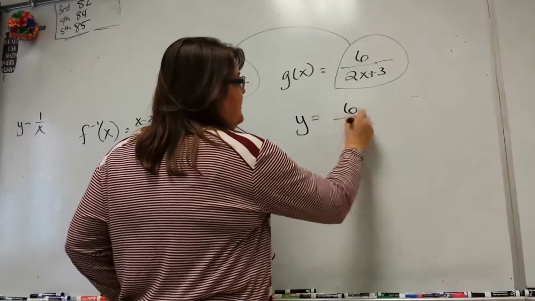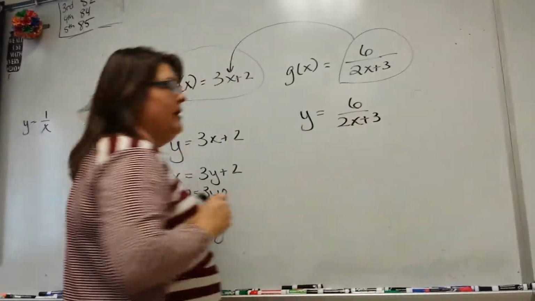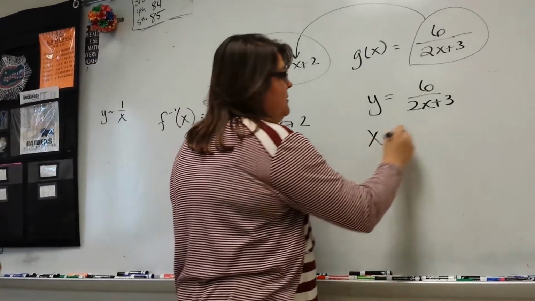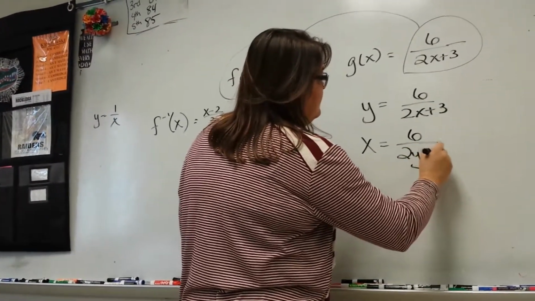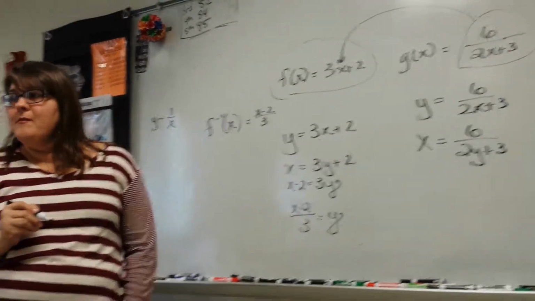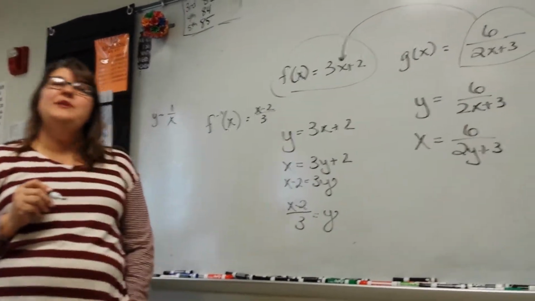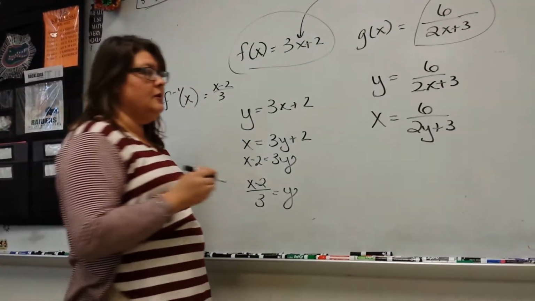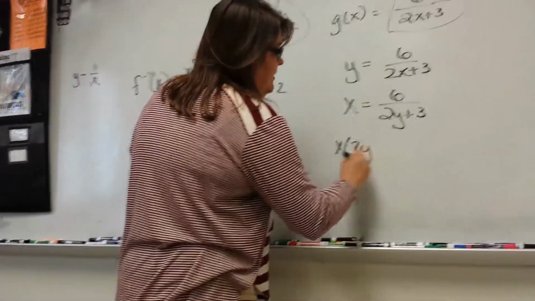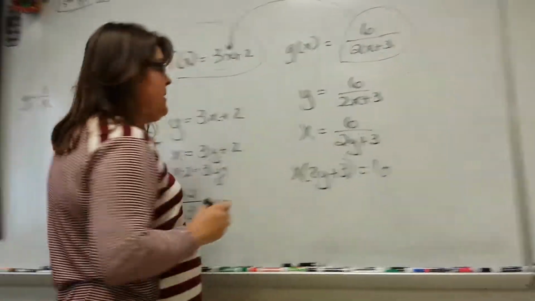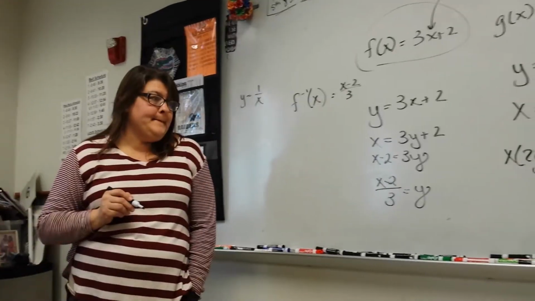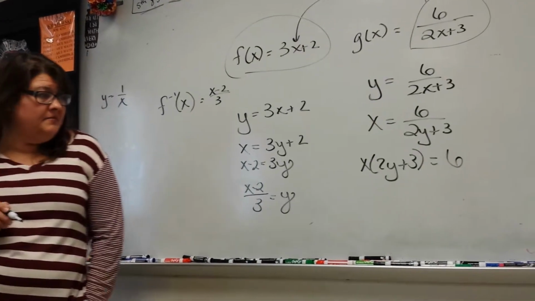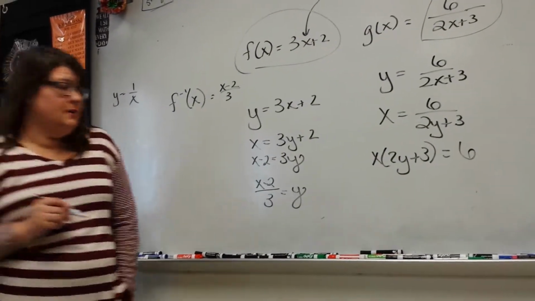Let it equal y first. Okay, now what? Flip the x and y. Interchange x and y. So far, so good? This is a 5-point question. Why? Well, because for solving purposes, we have to work a little harder. So I'm going to, frightened by fractions, move that over. Ultimately, our goal is to solve for y. So distribute the x through.